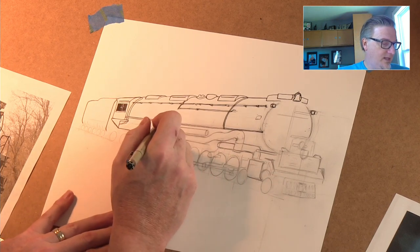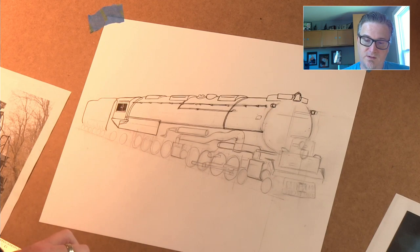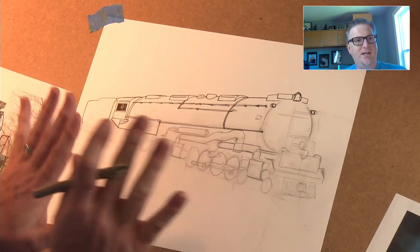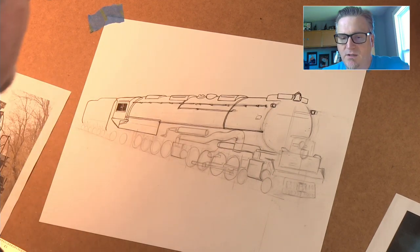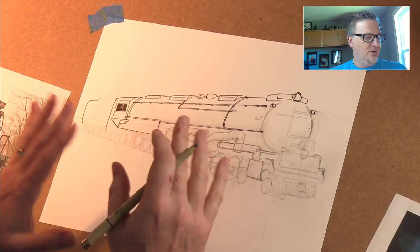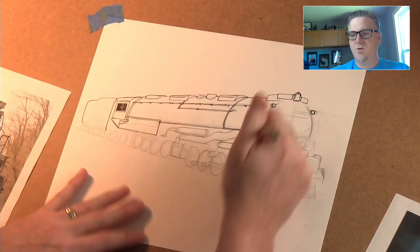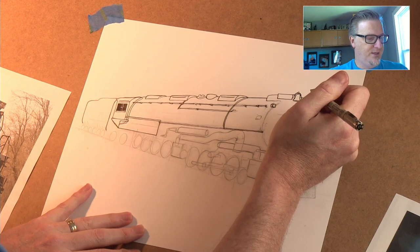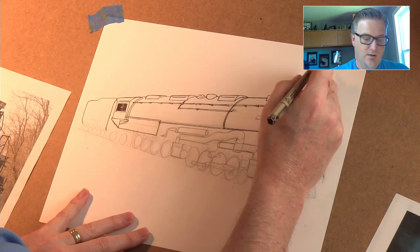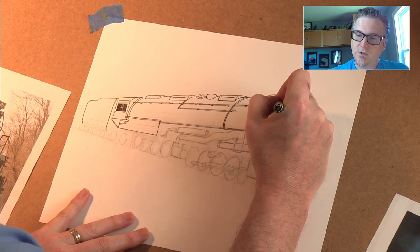Right, so that's that. We got our pipe. There's a couple miscellaneous doors and some shapes. I'm going to leave that because I'm digging the detail level we're at. We're picking what you would see at 20 feet, 30 feet. You have to picture that in your head. All right. So we're going to start inking this out.